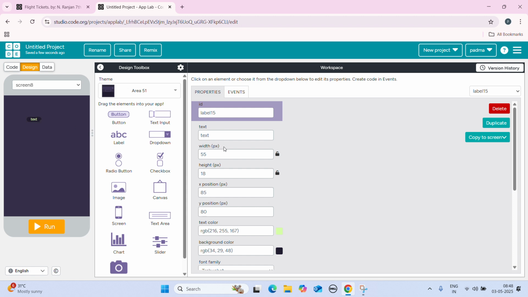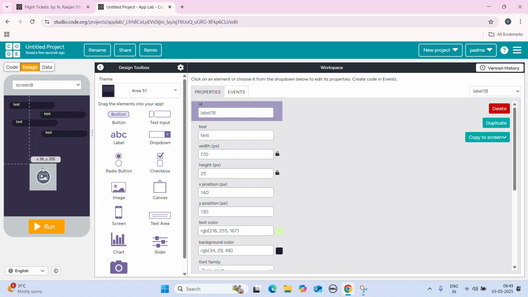There is a label. Width is 170, height is 25, and 3 more to duplicate. Okay.